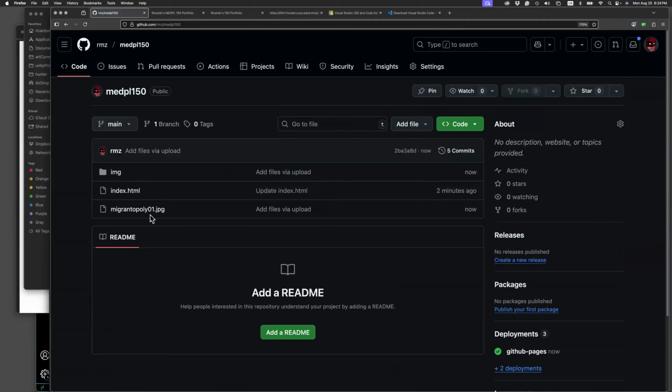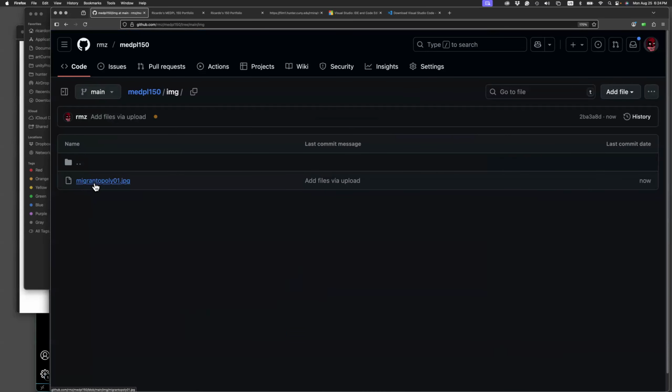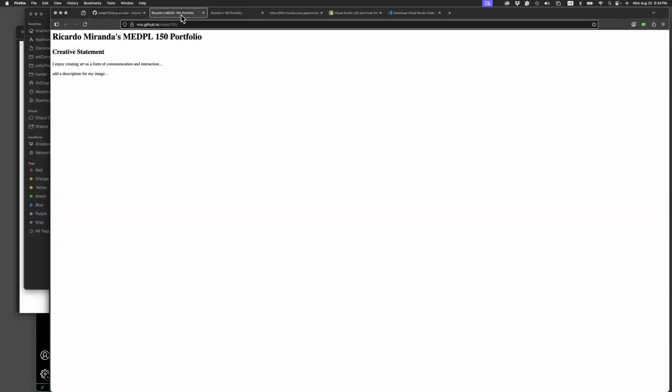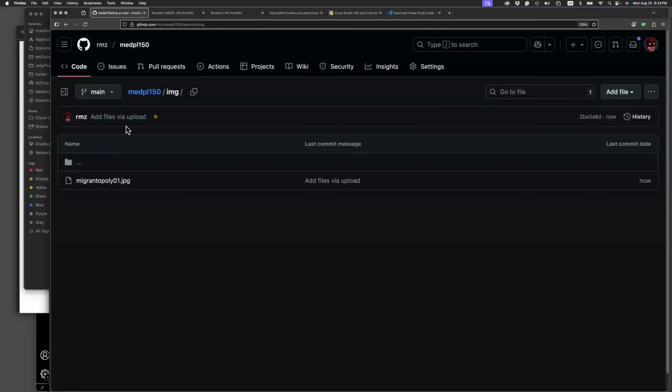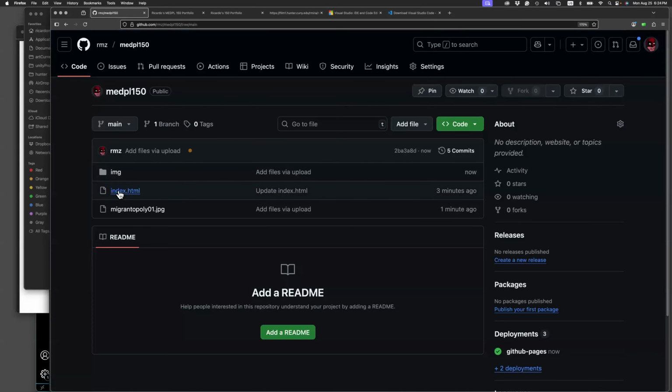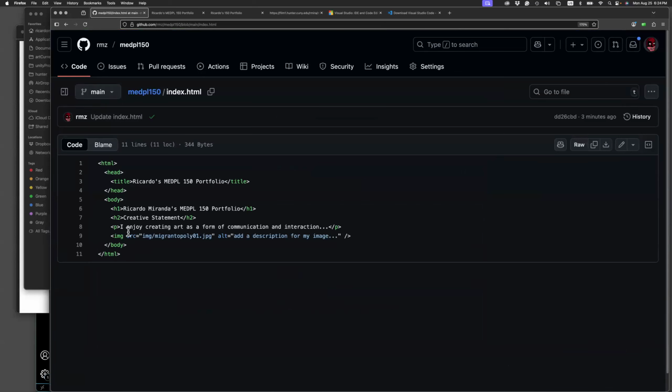I know what I did wrong the first time. I thought I committed the changes, but now I see my folder here, IMG, and it has one image because I took the other ones out. And so now I should be able to go to the page here and, oh, let's see. Sorry about this, everybody. I want this to be really short.